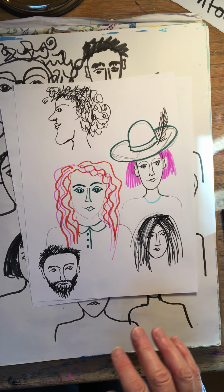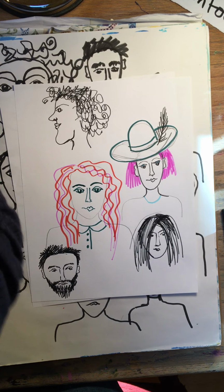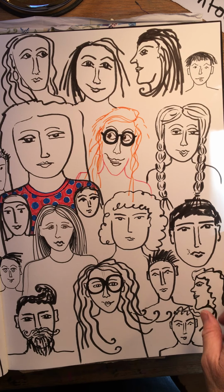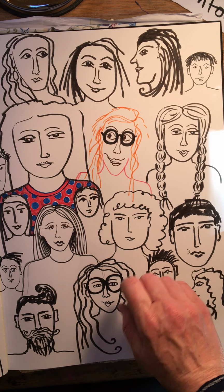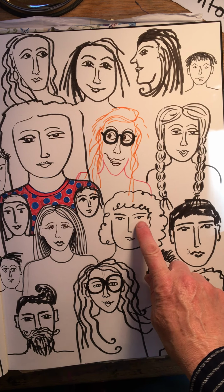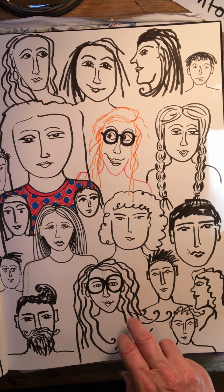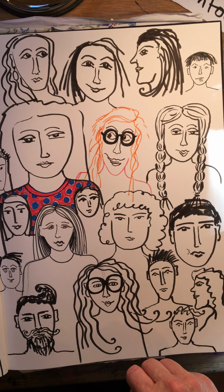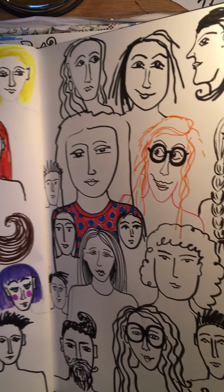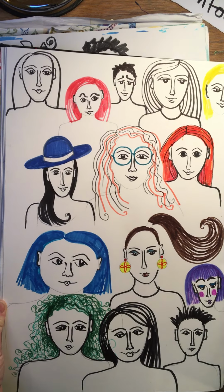Here's a few that I did in my sketchbook earlier when I was just practicing, to show you. So look how simple they are. This one was a bit like the continuous line where I did wiggly hair. Just very simple, hardly any marks for the eyes. And then I added glasses into some of them and went back and added in a bit of colour. These were some that I did with colour over here for you to look at.